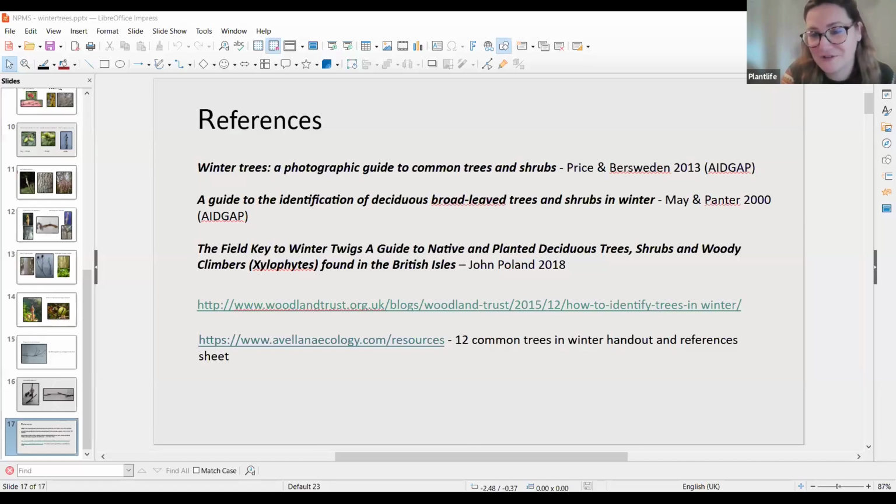Funnily enough, Michelle's also noted that she's seen a lot of oaks this week in Milton Keynes with nearly all their leaves still on. So that's agreeing with what you were saying previously. Yeah, it's not that surprising, well, it is surprising, but we did have a little cold spell before, but until recently it's been pretty mild. So a lot of the trees have kept their leaves, and now all of a sudden having a real cold snap, we're seeing them all drop almost all at the same time.